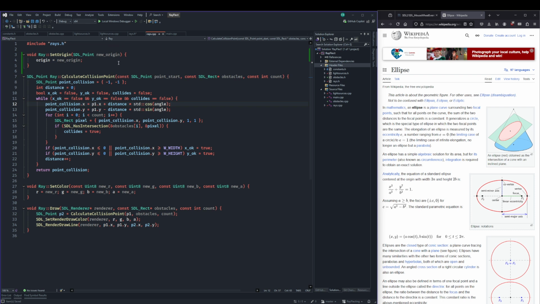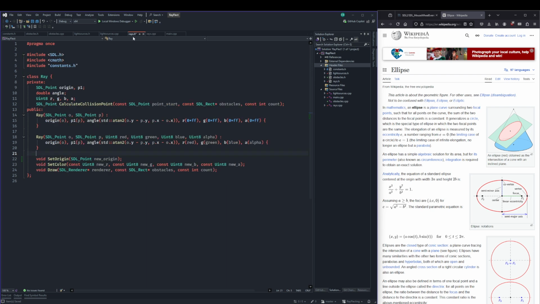So basically, when I'm moving the origin, my question is the new angle going to get calculated or not? Let's see. So in the constructor, I do calculate the angle, right? No worries about that, no problem. But I need to update the angle whenever I do that.